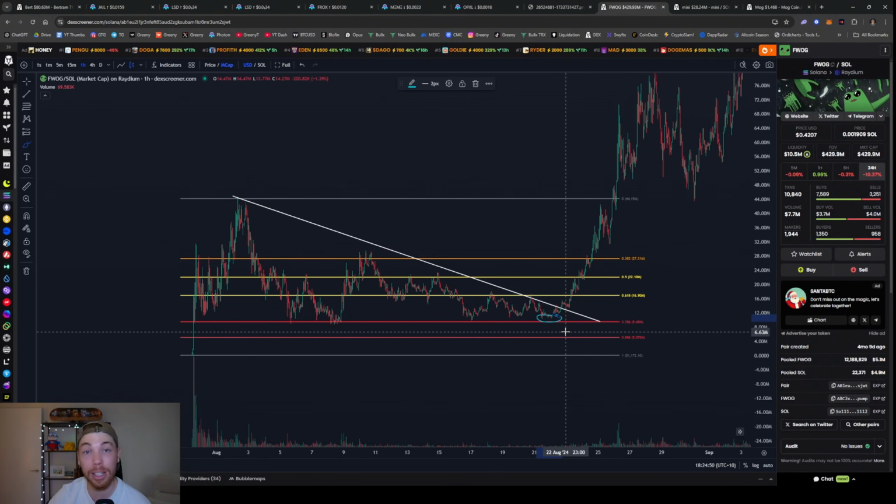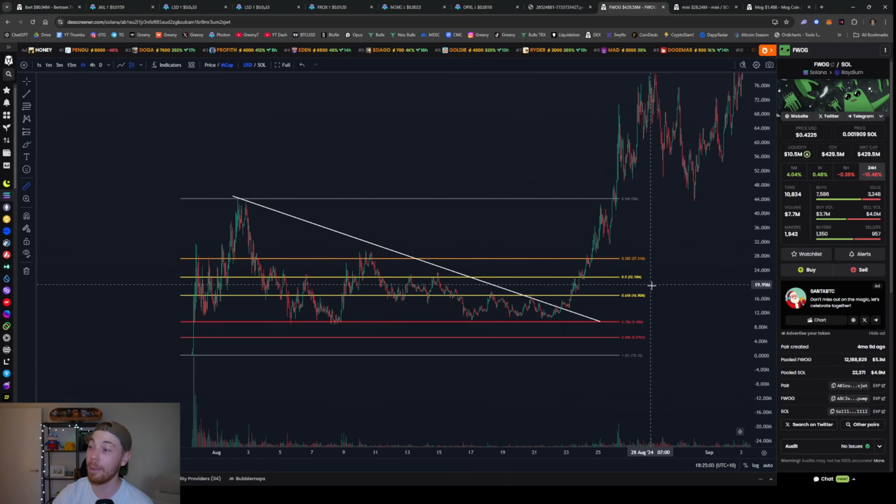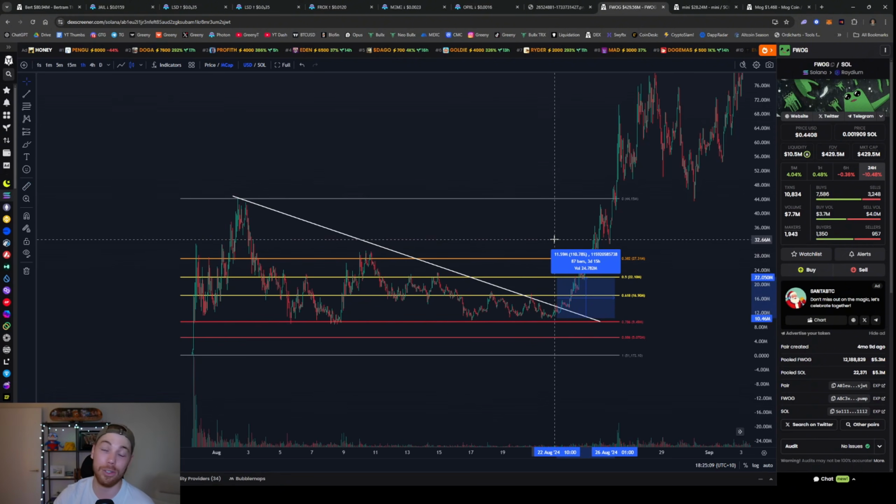Sometimes you do want to have your limit orders set above it, or you're buying it manually just above it, just to make sure you can get in, because bots or people like me who know how to trade like this have their limit orders there. So sometimes it does get front run. And what would have happened, guys? Look at this. The same thing again. Okay, say you didn't quite catch the bottom. You literally swing trade it from there to that 0.5, and it's a 2x trade.